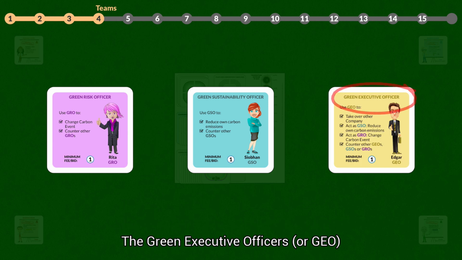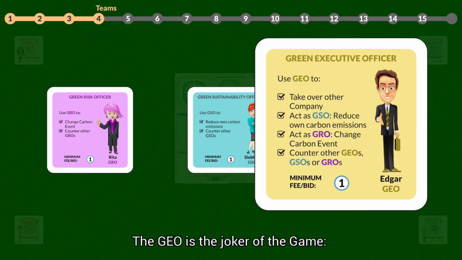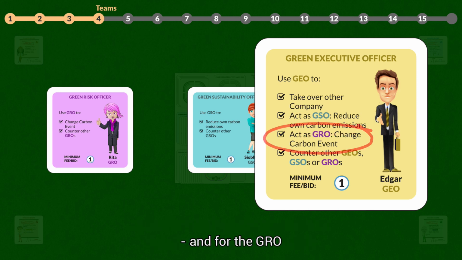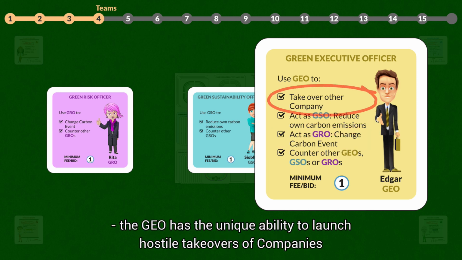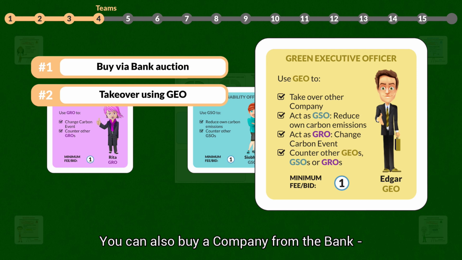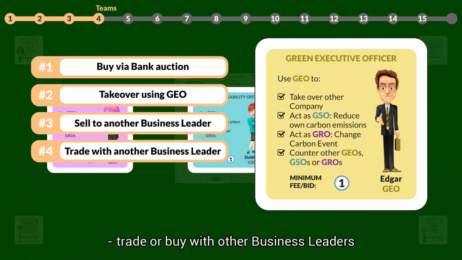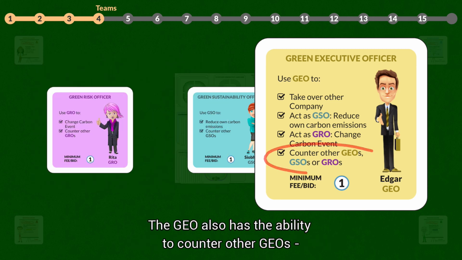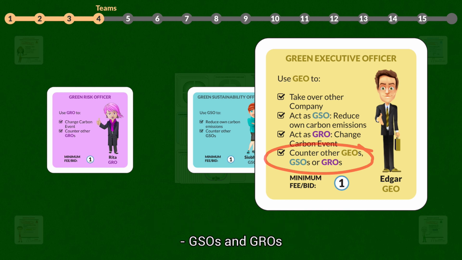The Green Executive Officer, or GEO. The GEO is the joker of the game. Apart from being able to act as an interim manager for the GSO and the GRO, the GEO has the unique ability to launch hostile takeovers of companies. This is one of the 5 ways that the business leader can manage a company portfolio. You can also buy a company from the bank, trade or buy with other business leaders, or simply close a company down. The GEO also has the ability to counter other GEOs, GSOs, and GROs.